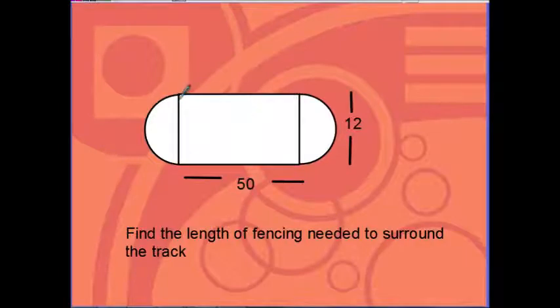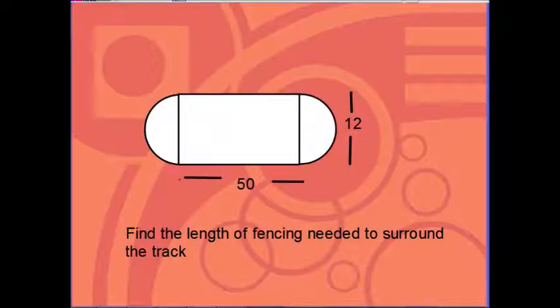What we have here are our straightaways. In the middle here we have a rectangle. It has length 50. Its sides are going to be sides of 12. And here we have two semicircles that are going to be bound by a diameter. If we were to combine those two semicircles, we'd end up with one whole circle. And we want to have the distance around that whole circle, which is going to be our circumference.